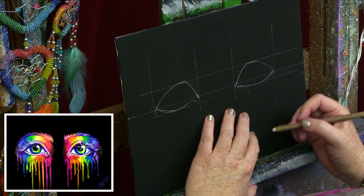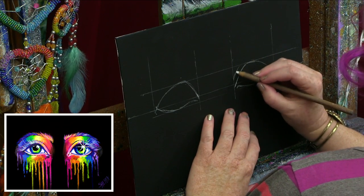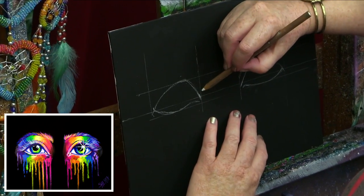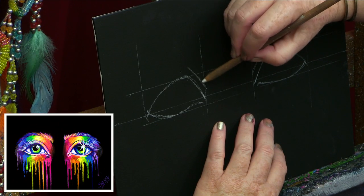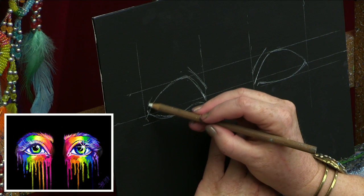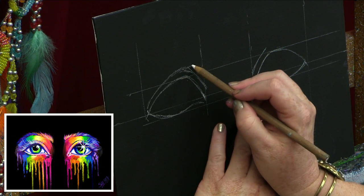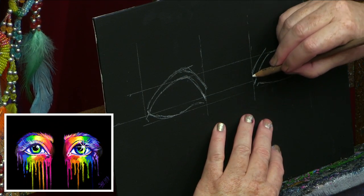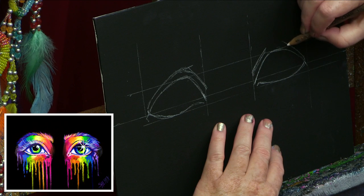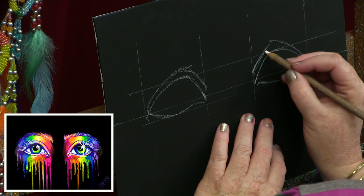But to do my eyebrows, I need to do a lid. So I'm going to do my first crease, and this particular crease is deep. The reason I do this crease deep is so that there's room to put all the rainbow awesomeness on it. That's why I did it this way with the deep crease. And I'm going to come from the back here, kind of close to here, and just sketch this little line up, creating this little space here for these little lids. Just being awesome, like I do. You can do that too. Making awesome eyes. Yeah, we're making awesome eyes. And this is just what we're trying to do. We're just trying to make eyes that are awesome.